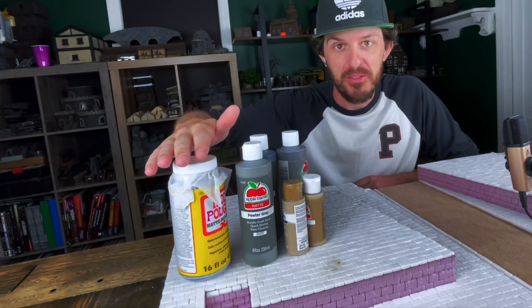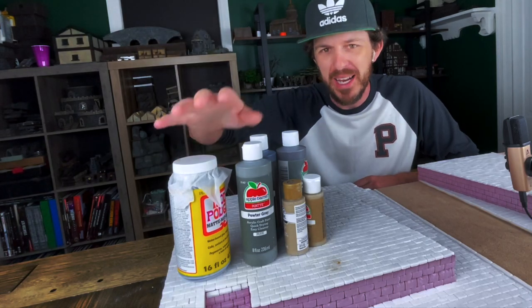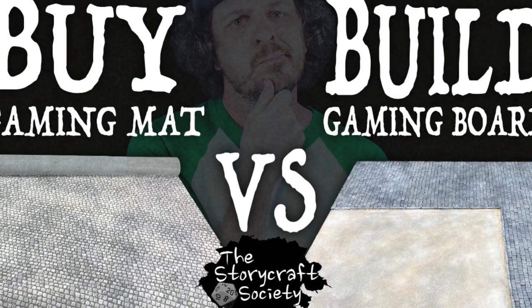I've got my Black Magic Craft base coat, which is just a 50-50 mixture of matte Mod Podge and black acrylic craft paint. I've got a bunch of acrylic craft paints, and I'm going to knock this thing out. If you want to see an in-depth step-by-step process on how to do exactly the paint scheme that I'm doing right here, you can actually check out this video. I will flash it up on the screen.